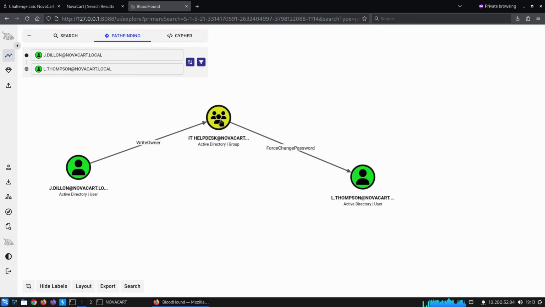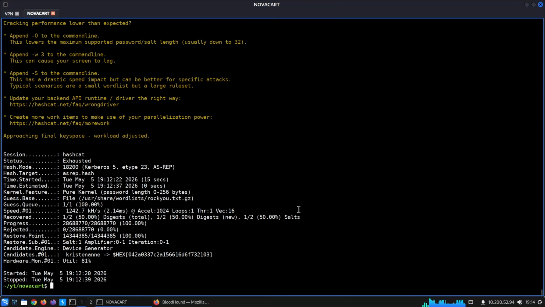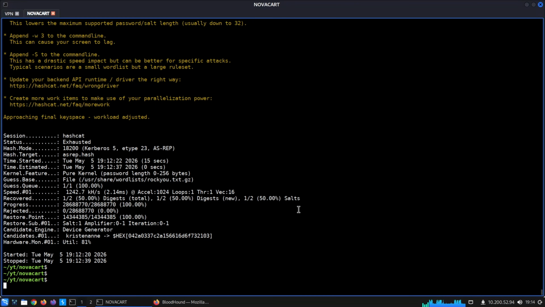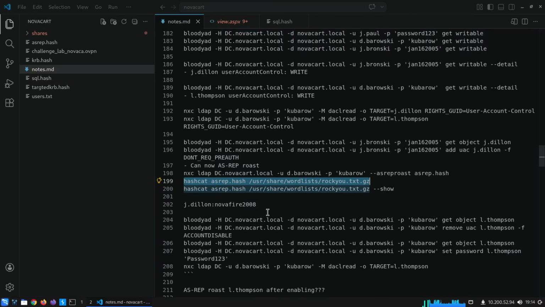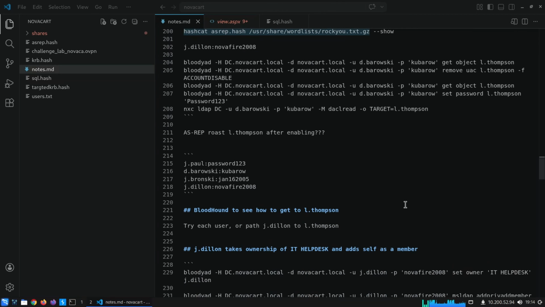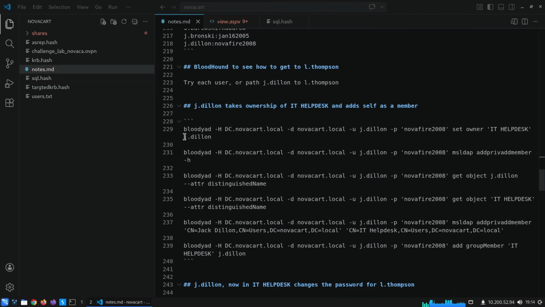Second of all, you have to give yourself the privileges to add group members. And then third, you add yourself. So become the owner, get the privilege to add members, and then add yourself as a member. So we can do all of this using bloodyAD.